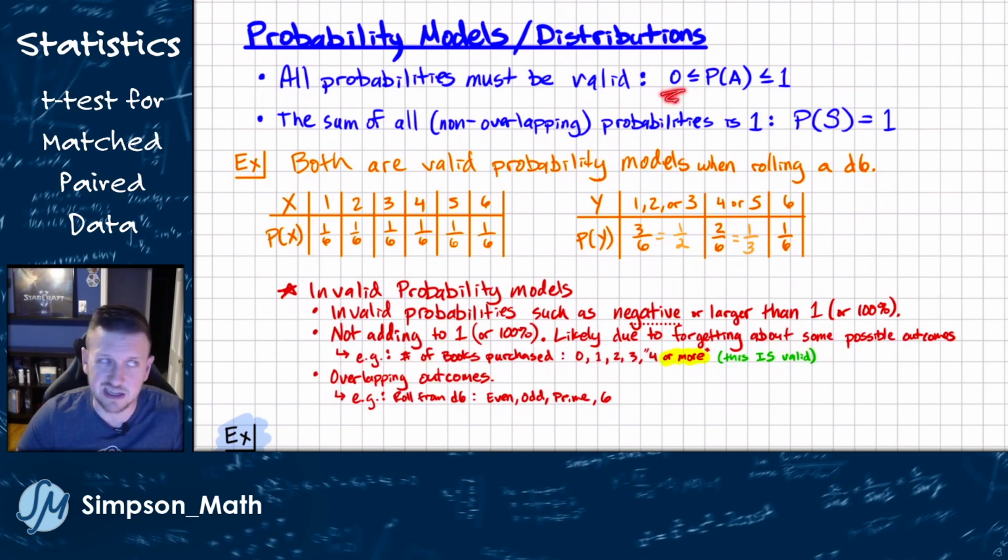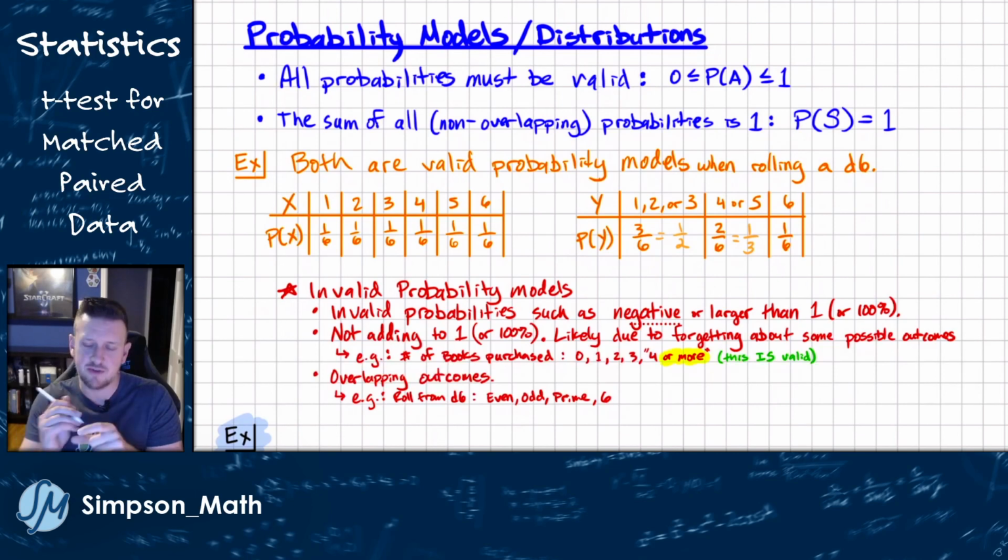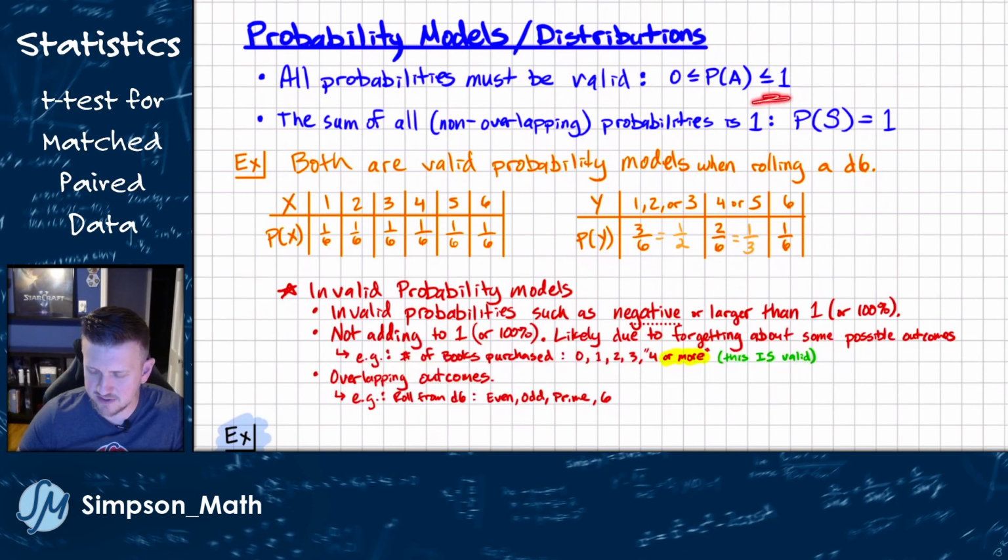If it's 0, it's kind of silly to include it, but maybe I crafted a die and stuck a number on it somewhere and it can never ever land on that, as a bit of a joke. So that would be a 0% probability. If it's a 100% probability of something happening, then it's a pretty boring probability model because it will always happen. I saw a video the other day of someone who had a D1, a die that will always land on one side, because the top is warped and weird. So it would be a pretty boring probability model, but that would be fine.